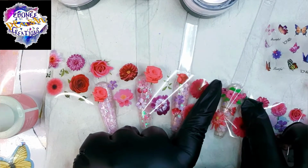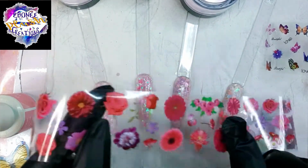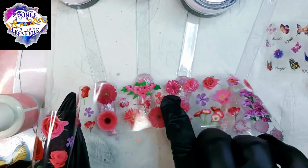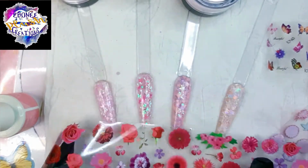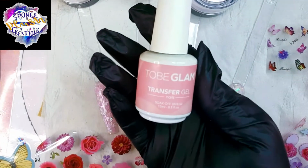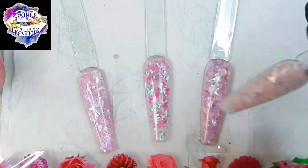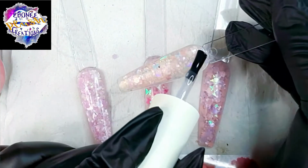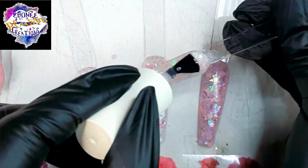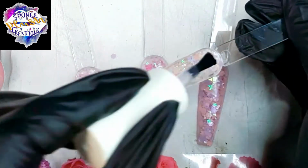Okay, so I definitely wanna use this part in the cuticle area. So let's see. Okay, this nail would be the best for that one. Let's first apply my Tobe Glam transfer gel on that nail. And while I am curing this, I can cut the part out that we need. So this is the unicorn mist, by the way.